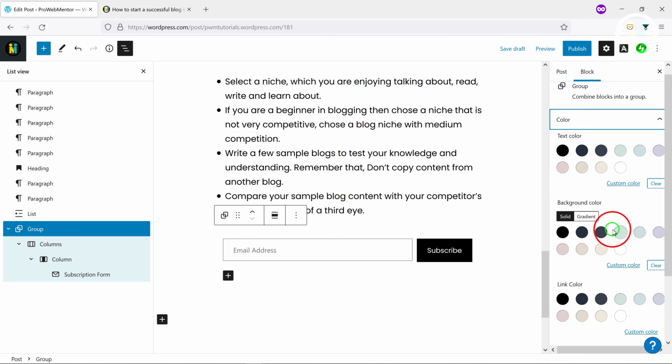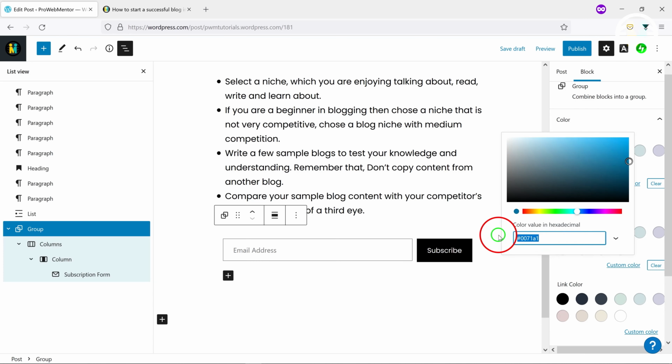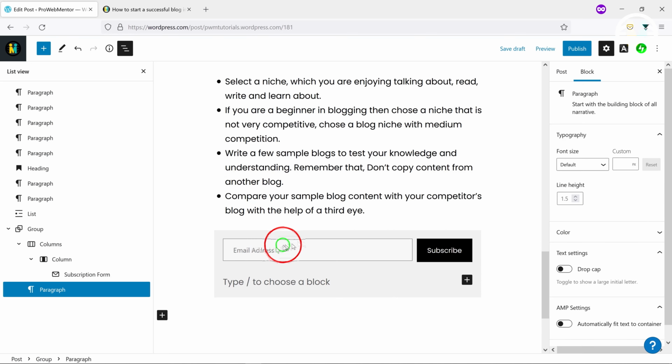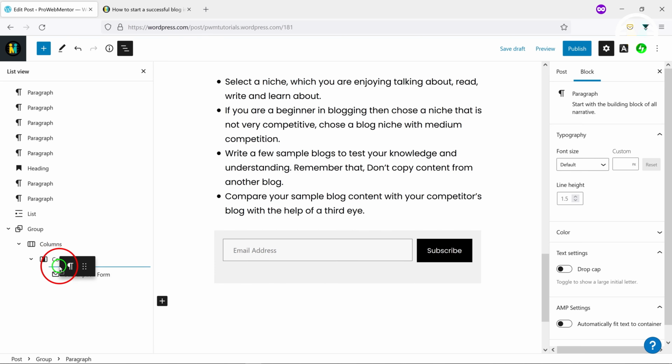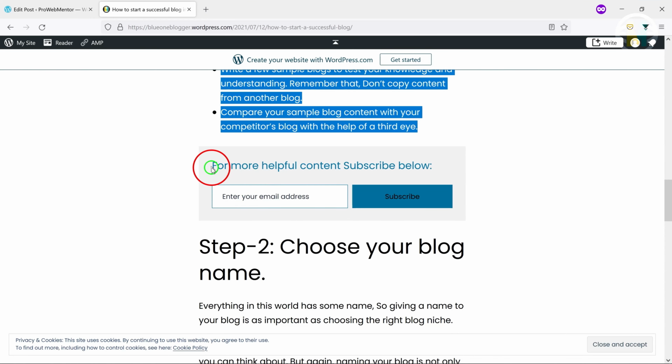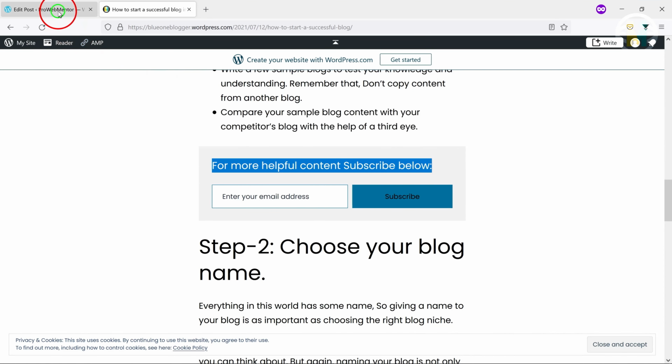Let's give a light gray background color to this block. And then insert a new paragraph from here, and then move this paragraph above the subscription form. Copy and paste the call to action text in this empty paragraph.